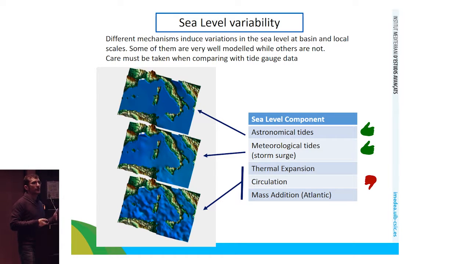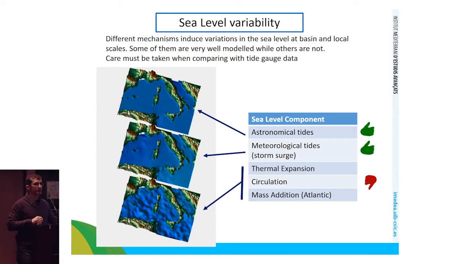For the mass addition in the Atlantic, models can cope with this easily. If the model is well configured, this is not a problem, but well configured means that we are imposing on the Atlantic something really good. Even there's a work by Fanny Adloff that is about to be published, showing that even if you are using a global reanalysis which assimilates altimetry, the results inside the Mediterranean are not good enough. So you need to tune this forcing a bit more to have good solutions inside the Mediterranean. And then, if we talk about circulation, the models, at least these regional climate models, are not able to produce good circulation patterns that are comparable to altimetry.